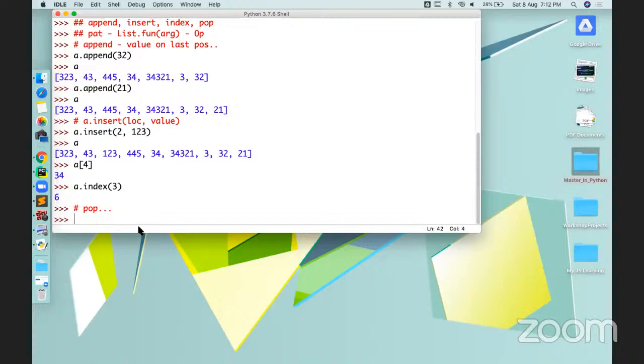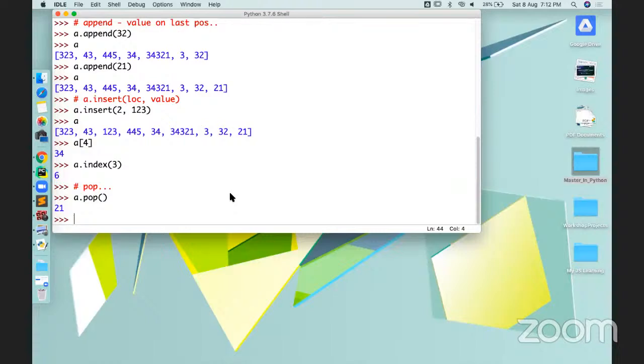So now, a dot pop. If we pass nothing, then we will get 21. It means if we pass nothing... Index function will give you the index location of your data.